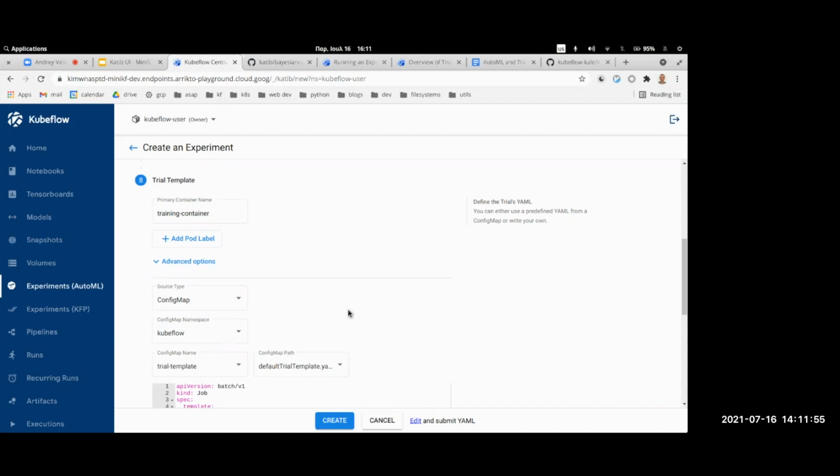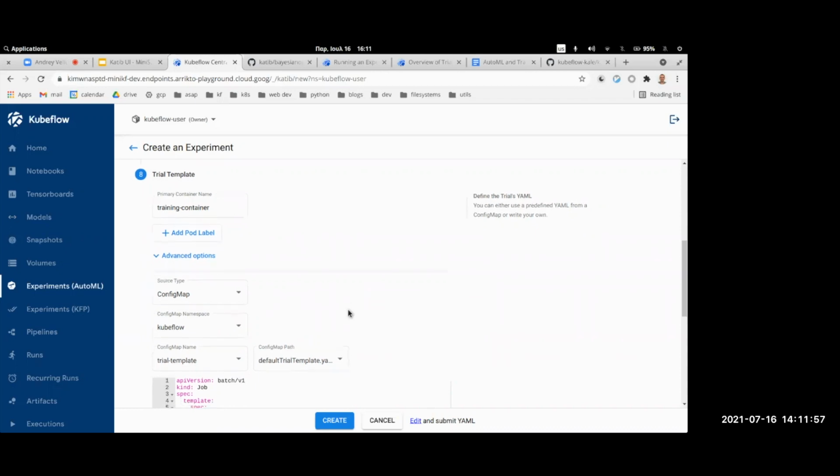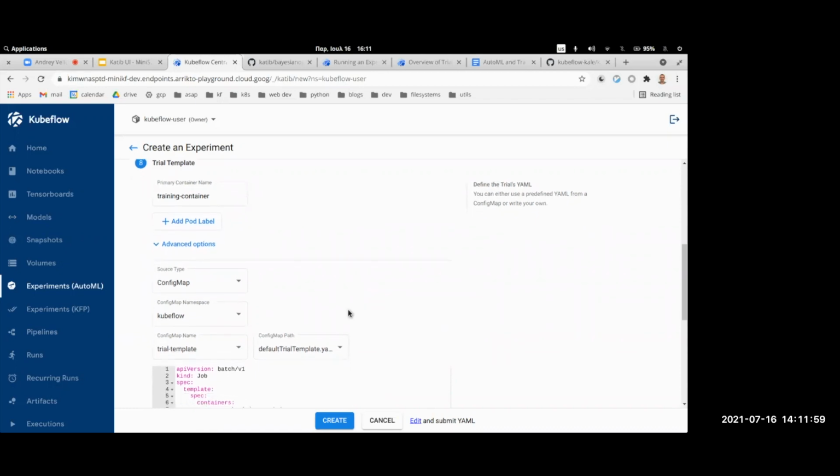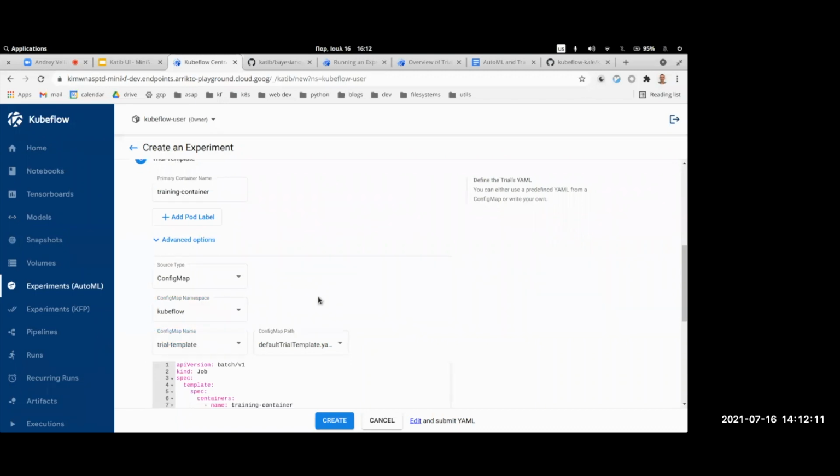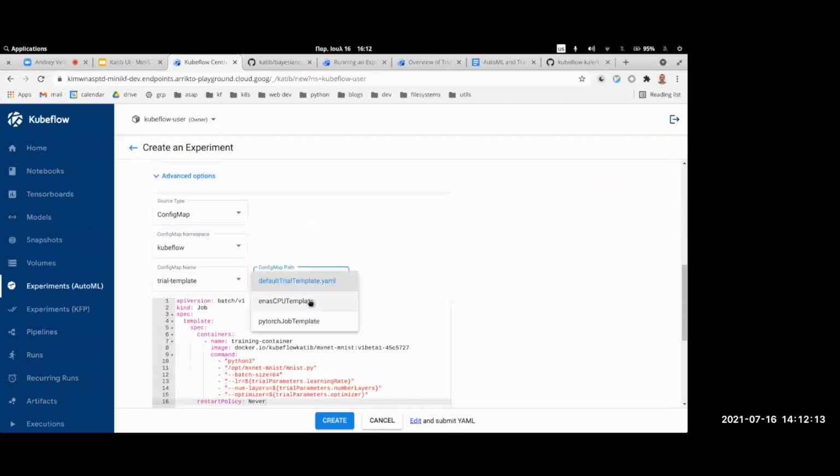But in this case, you can also, the experiment CR allows you to also have the trial specs stored in a config map. By default, it has some config maps in the Kubeflow namespace. So we could also select a trial template based on the already deployed templates.